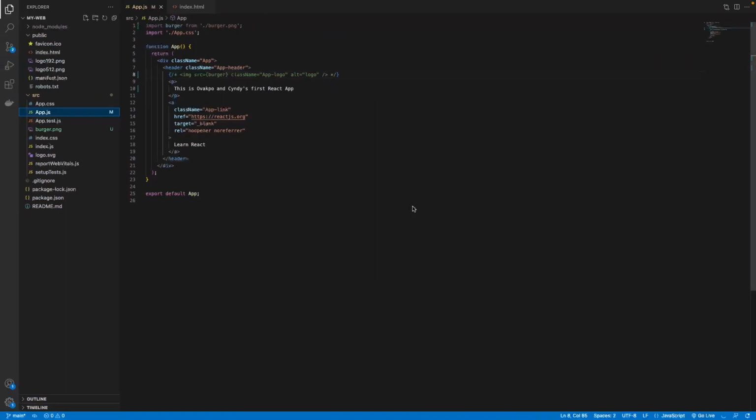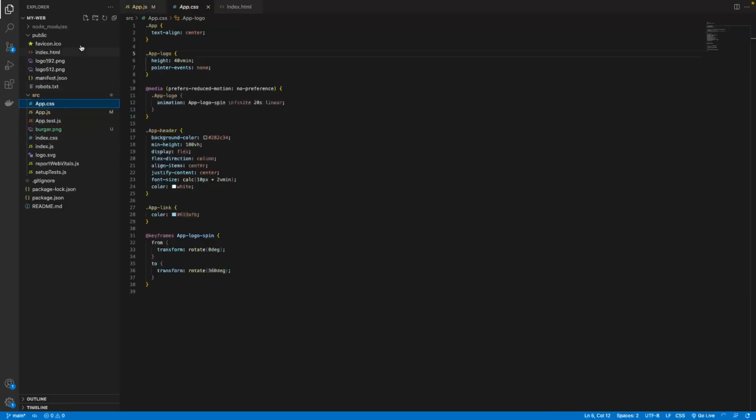So the first thing I want to show you in React is how to import your CSS file and how to use it. There are several ways to add CSS to React, but for a starter, I'm just going to show you how to add your normal CSS file like you would have done in HTML. In HTML, you use a link tag. In React, you're not using a link tag. You're just importing the file straight away. Is this better? Yes, I believe. So let's create a CSS file here. Let's call it new.css.